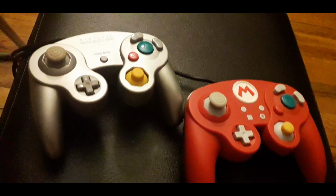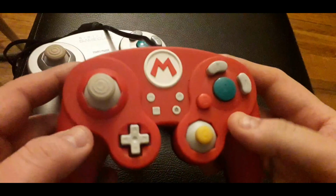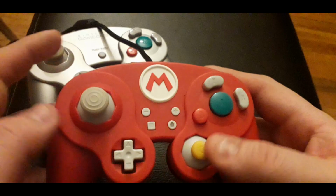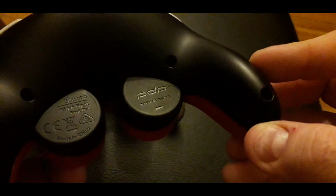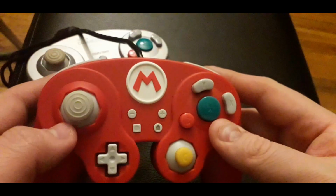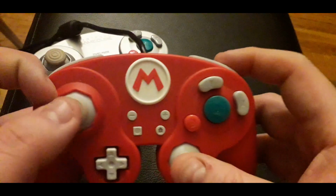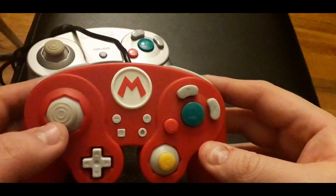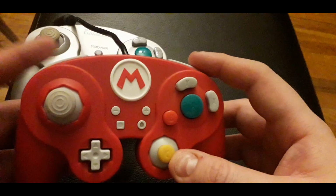Well, Nintendo did it again and got me to buy yet another Mario controller. And, yeah. This is, I believe it is by PowerA. No, PDP. My mistake. There's a lot of third parties back in the day, but I miss it when it was just Pelican and Mad Catz and the occasional Nyko. But yeah, this is another GameCube controller made for the recent Super Smash Bros. game that came out for the Switch.